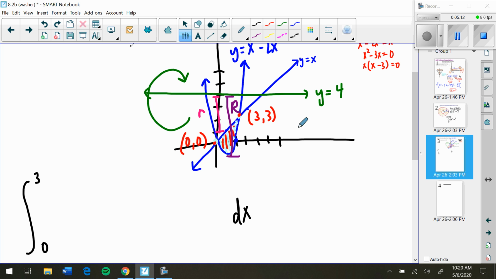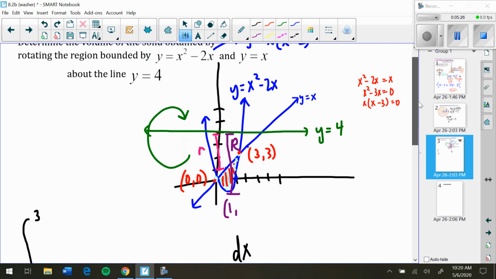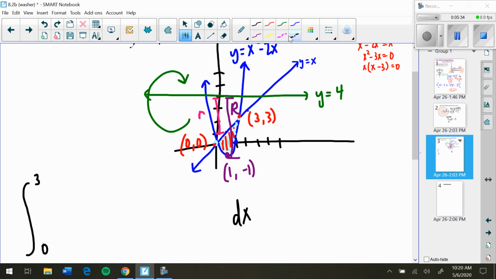Maybe you can already see what capital R and lowercase r are going to be, but I'm going to talk you through it anyway. Imagine this point right here. Let's say this is the point 1. If I plug in 1, what am I going to get? I'm going to probably get -1. 1 squared is 1, minus 2 is -1. Okay, so I'm talking about this point on the parabola. The y value is what we're focusing on here because I need to figure out this total y distance. If I am at -1 here, how far is it? I'm talking distance to the line y equals 4. So it's a total distance of 4 plus 1, right? The total distance is 5.